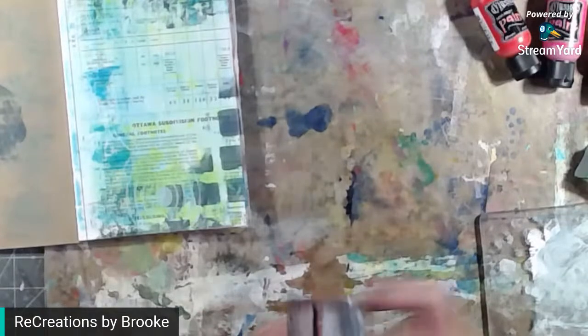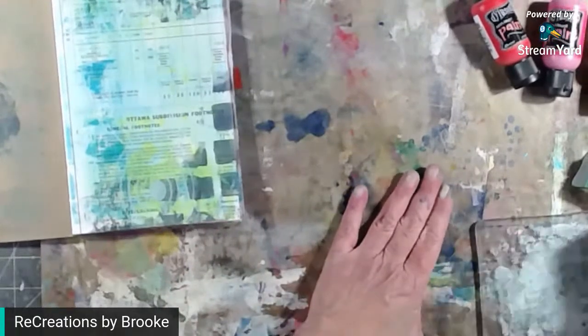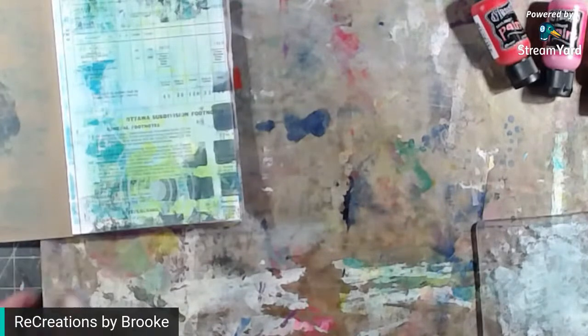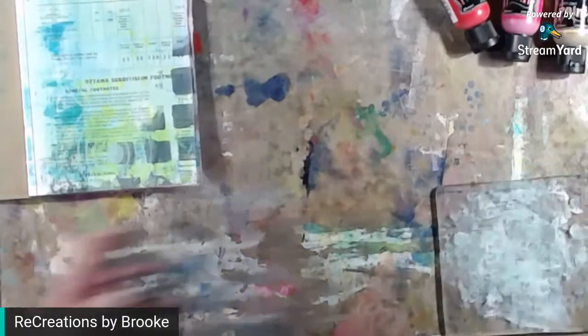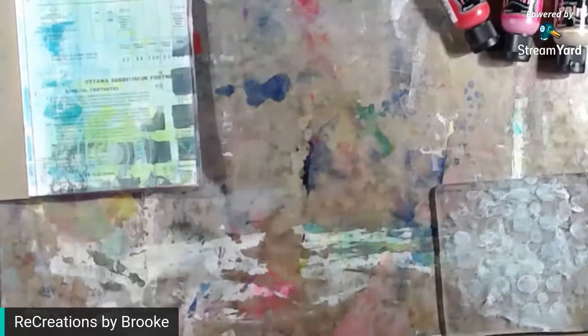I'm going to give that 1 second because it's not the dilutions paint. It's going to take a little minute to dry, but there's not very much paint on there, so it won't take long. I've got my craft mat down, so it's sliding around. So I just brayered out that white. I'll use this stencil again and see if that ever shows up again.